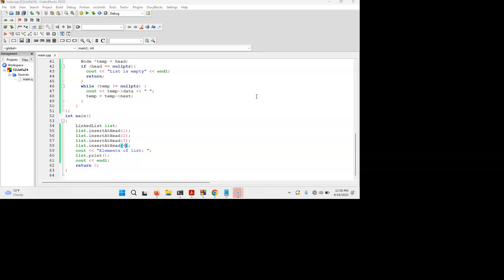So if I say remove 2, you've got to find 2, and then you've got to say, okay, the node that pointed to 2 now has to point to 2.5, and then you need to remove 2 from memory. This is delete.